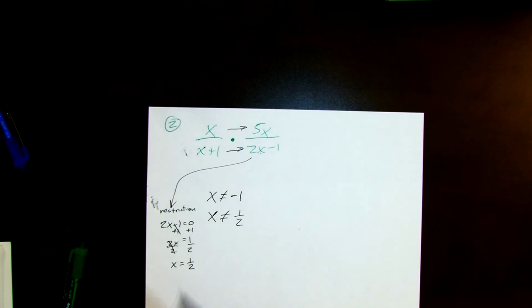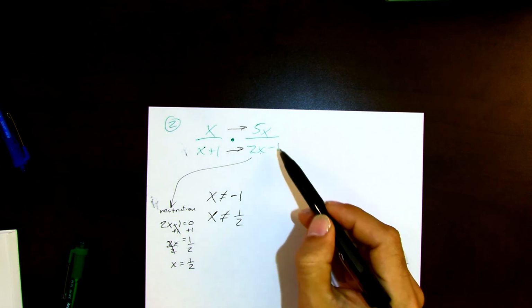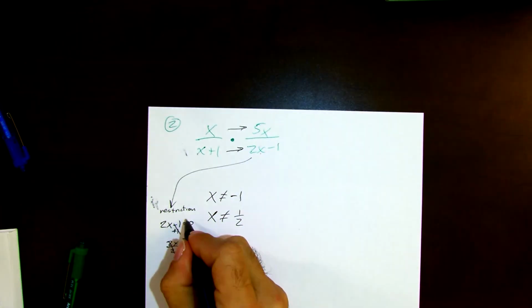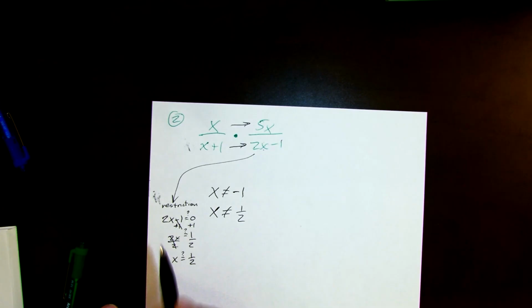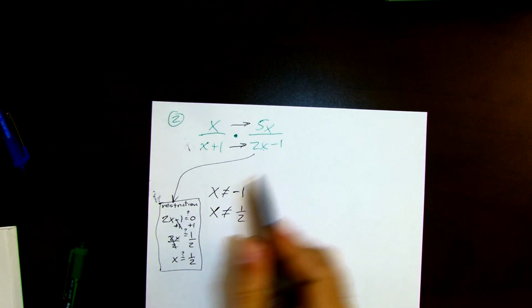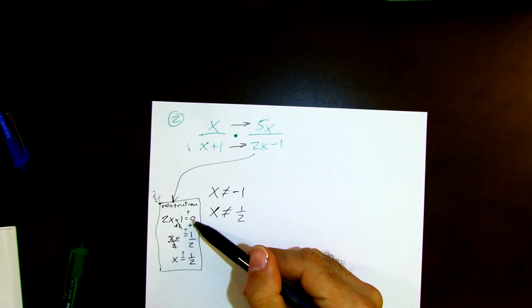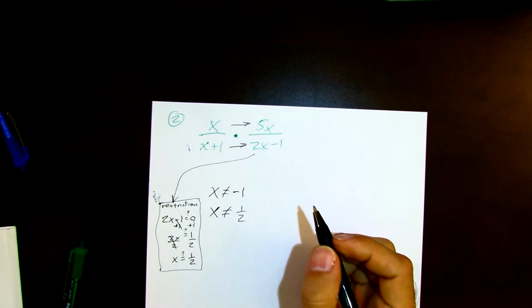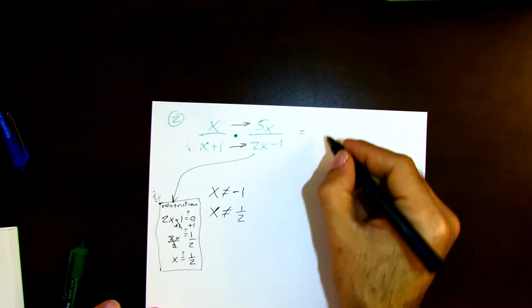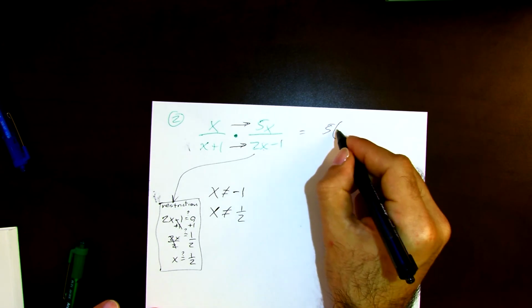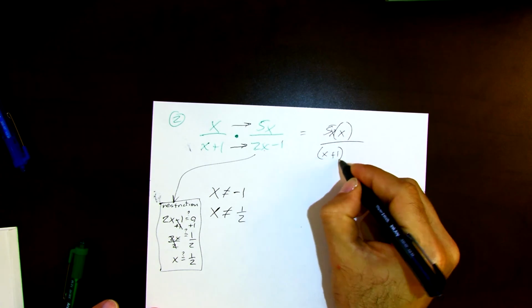Because look what would happen if you put x as 1/2 in here. Half of 2 is 1. 1 minus 1, 0. So this was like a question mark. When does this happen? We're not finding a solution with that. This is just finding the restriction. Because the expression was a little more complex, we did a little bit of work to see when does it equal 0. That's the key of why I did all that. Okay. So now we're just going to multiply straight across. 5x times x. x plus 1, 2x minus 1.